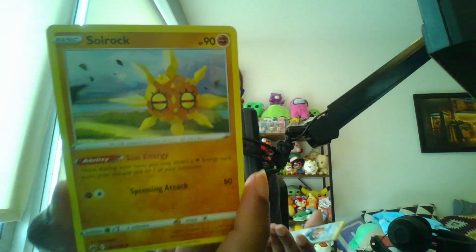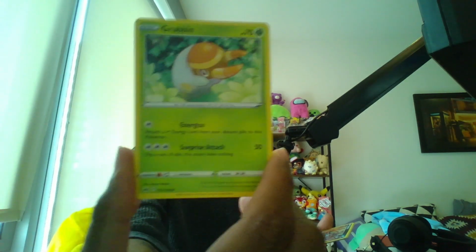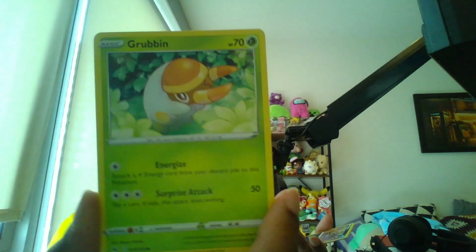And we have an energy card. We have a great ball. I have a lot of those. Oh, Solrock. I do not have this one. Oh, beautiful. Look at Solrock. I don't have you. Oh, boy. Okay. Yes. I'm loving this box. Tracking shoes. Okay, I got tracking shoes already. Grubbin. I don't have Grubbin. Look at Grubbin.